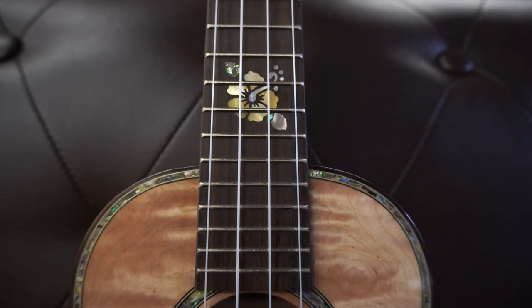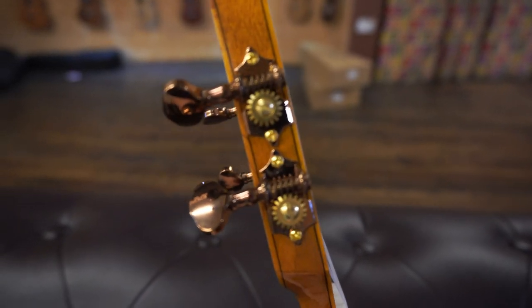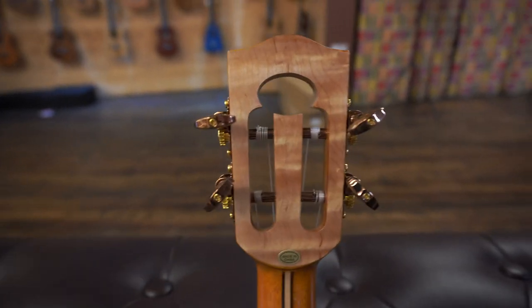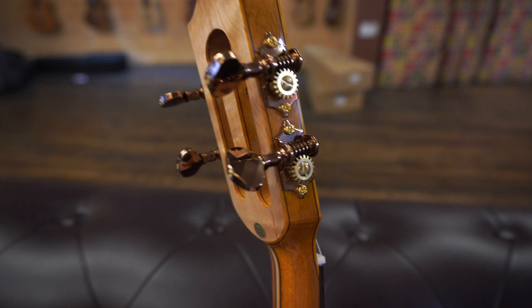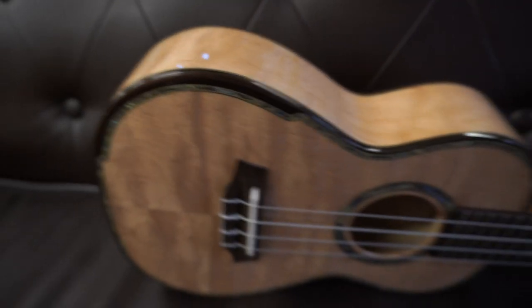Along with that slightly bigger stylized bridge — which looks like ovangkol to me — you have an ovangkol fingerboard and a hibiscus inlay up around the 12th fret. You have the most unique slotted headstock ever; it's got that kind of Flight Phantom-esque look to it whilst also being like a Zemeckis guitar — something really cool and quirky from yesteryear. And you have some really good open-gear aged brass tuners. Still on this a 35mm nut width.